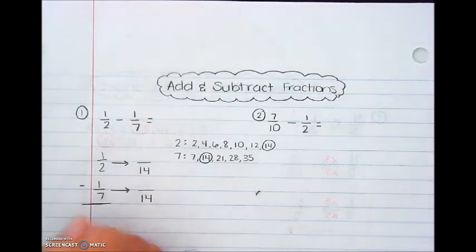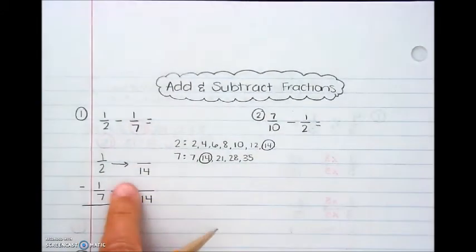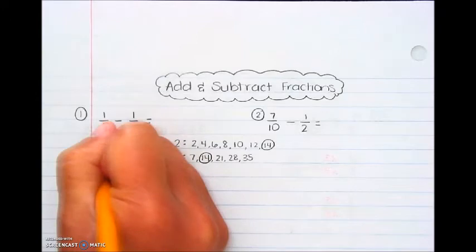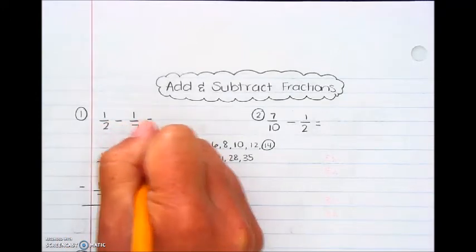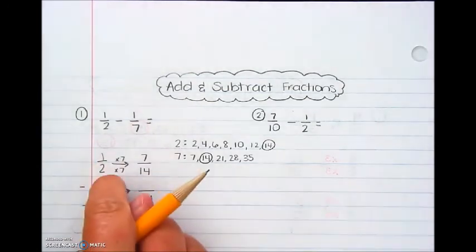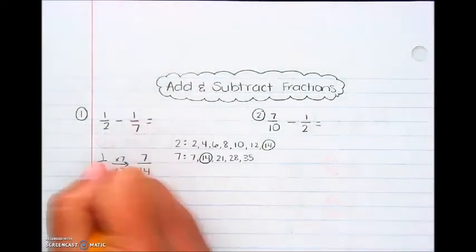7 plus 1/3. Okay, so now I need to make my equivalent fractions. So 2 times 7 was 14, so 1 times 7 gives me my equivalent numerator of 7. And I can tell that 7/14 is a half because 7 is exactly half of 14, so that makes sense, that that is equivalent. And then I'm going to subtract 1/7.